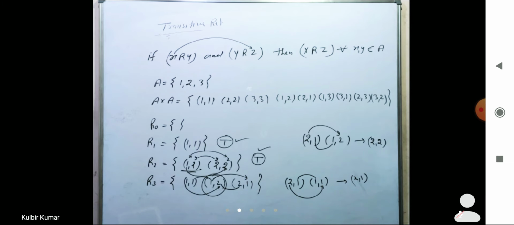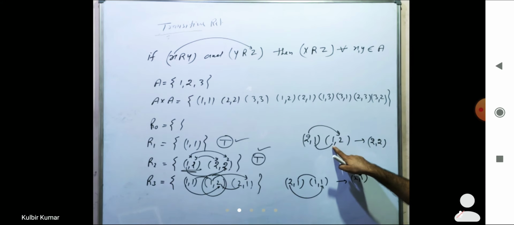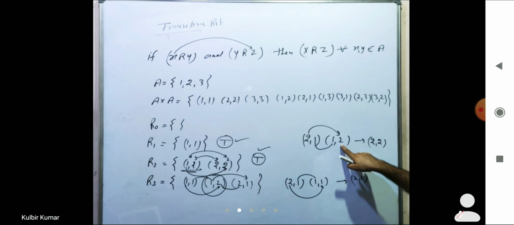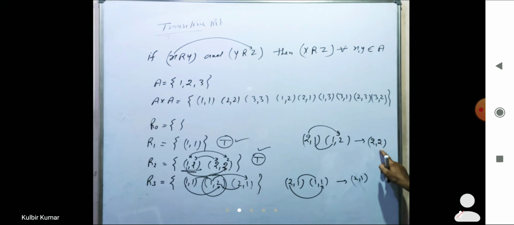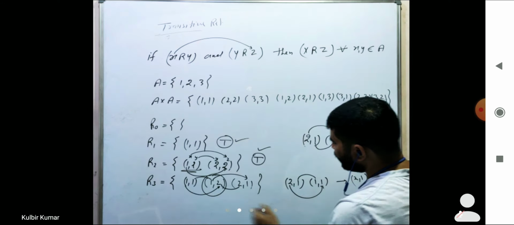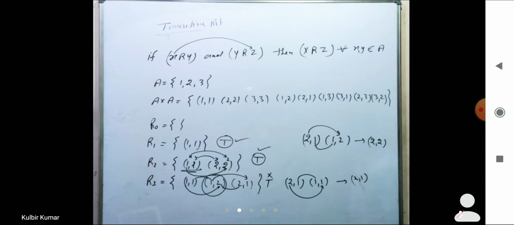If it is 2 comma 1 and 1 comma 2, this means it is matching. When y is matching, x and z should also be derived, such an ordered pair of 2 comma 2 type should be formed. So there should be 2 comma 2 also. So here 2 comma 2 is there or not? No, there is no 2 comma 2. So finally what we can say, it is not transitive. Got it? Yeah, last case it is clear to all. Last case is not a transitive case.